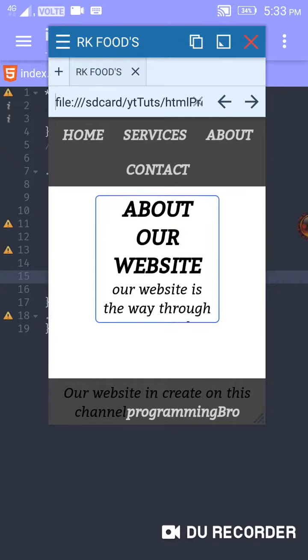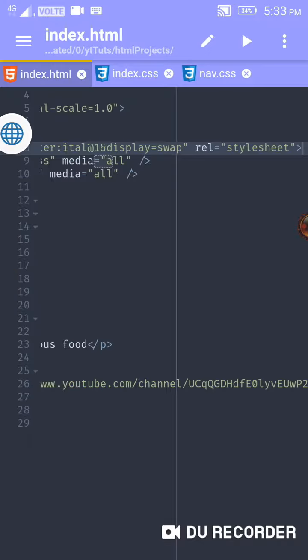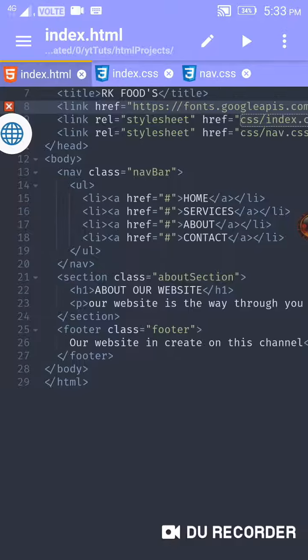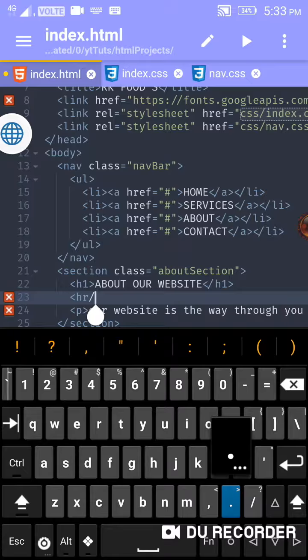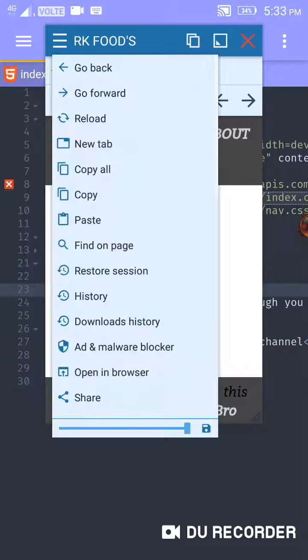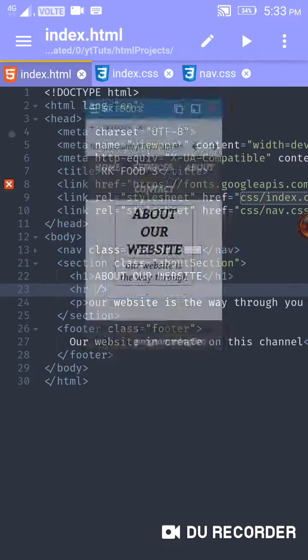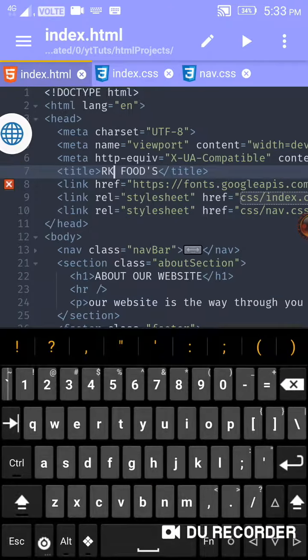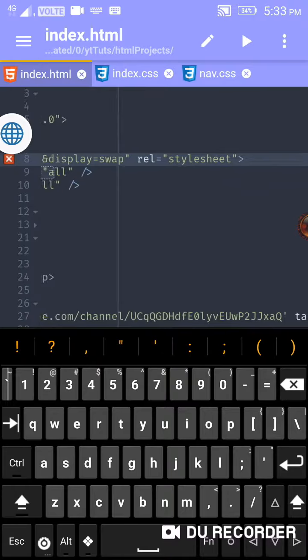I'm going to add a href here. Href, then close this part, Alt S. Oh, why are we getting this? Just do it like this. But why are we getting a named entry error, got none?